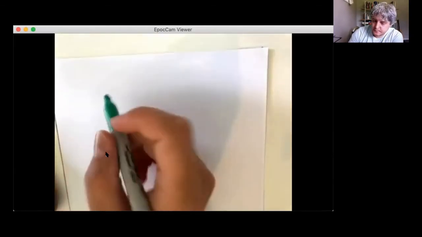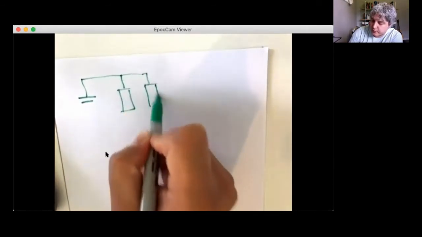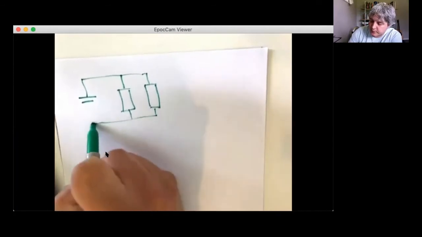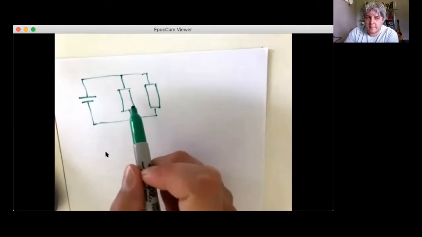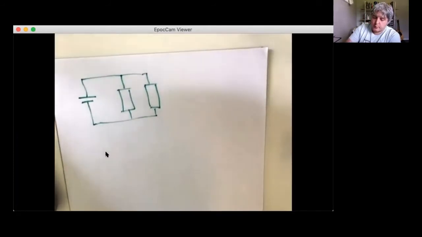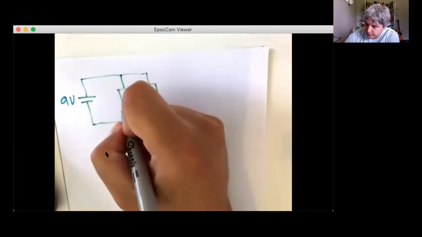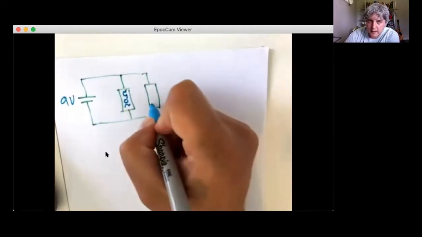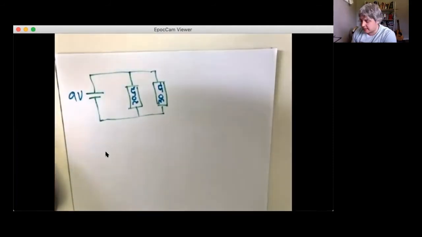So the circuit this time is almost the same. We've got 1 voltage source and we've got 2 items which convert energy into other forms. But this time, rather than a light bulb and resistor, it's 2 resistors, and this time they're in parallel. This time we have a 9-volt battery, not 6 volts, and we have a 20 ohm resistor and a 30 ohm resistor. 20 ohms and 30 ohms.